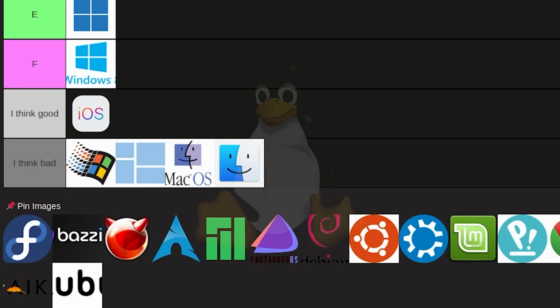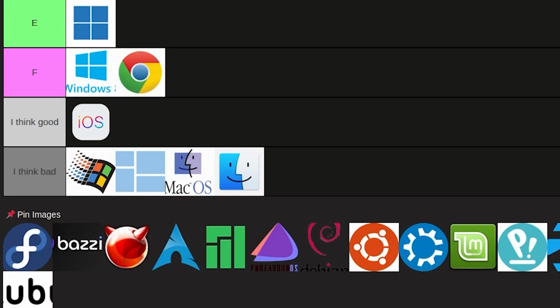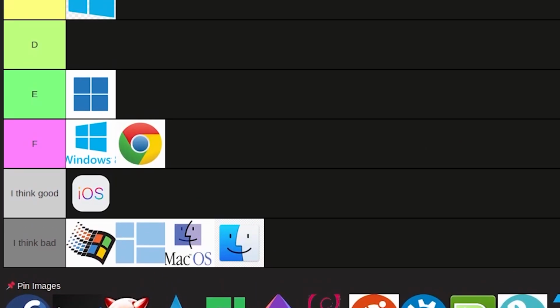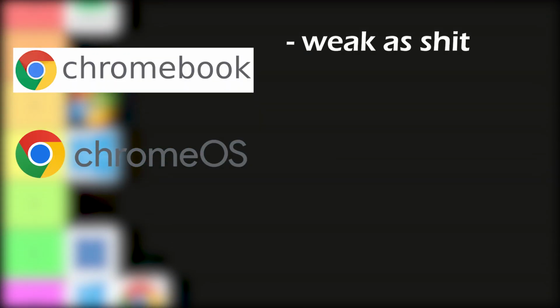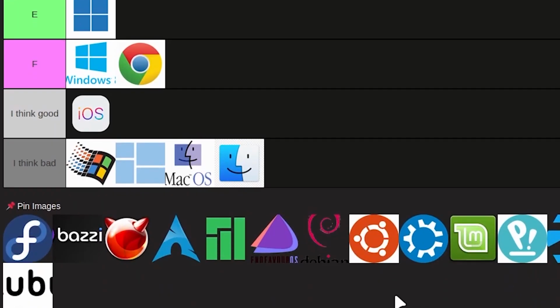So now we can... Oh no, I was about to say we can go over to Linux now, but no, we still have Chrome OS. F also. I have never used it, but same goes for Windows 8. I know it's bad. I know you cannot do much on those Chromebooks. A lot of people at schools have these because they're okay for education, because you can go on Word and go on Chrome. But imagine if you wanted to game on these, then you'd have to install Linux on it. So let's go over to Linux now.